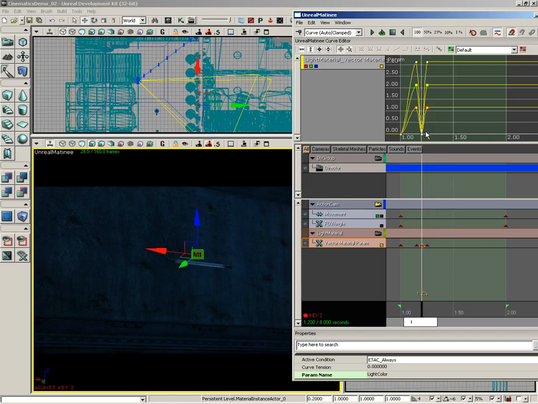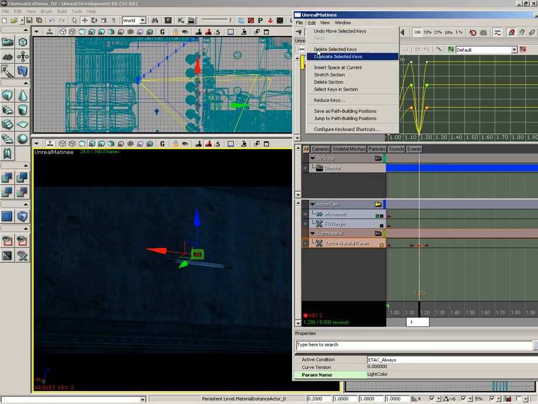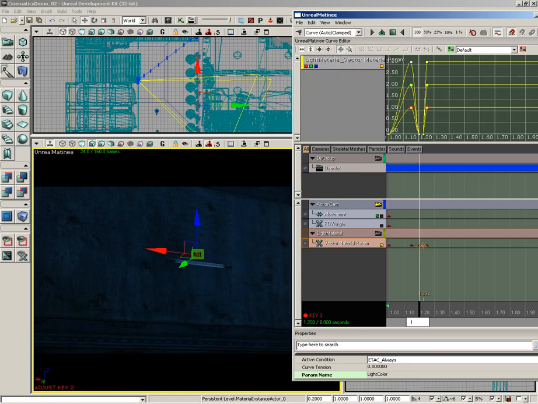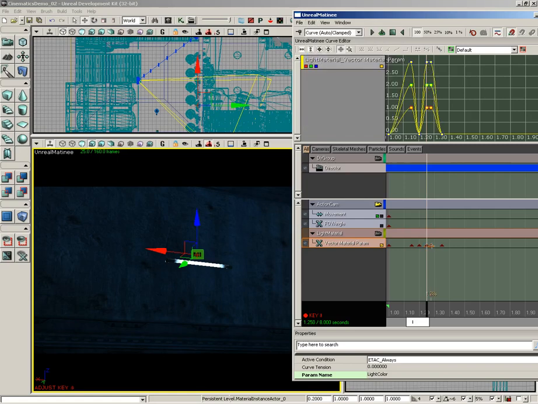Now this is key 2. You'll notice up here in the curve editor that it's a trough, so to speak, so the light is back in its off position. Let's choose Edit, Duplicate Selected Keys, hold down Control, and we're going to drag this up to about 1.35. So we get kind of a lull here. Then we'll grab our next on key back and we'll duplicate that. And we'll slide this up to 1.40.